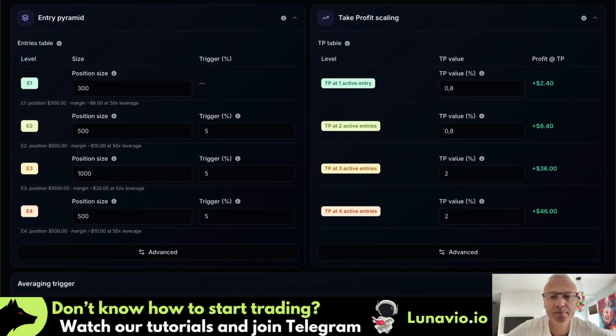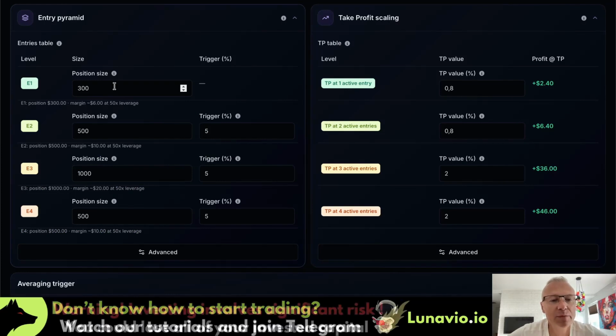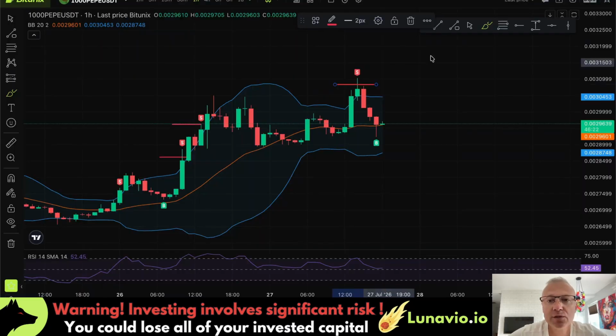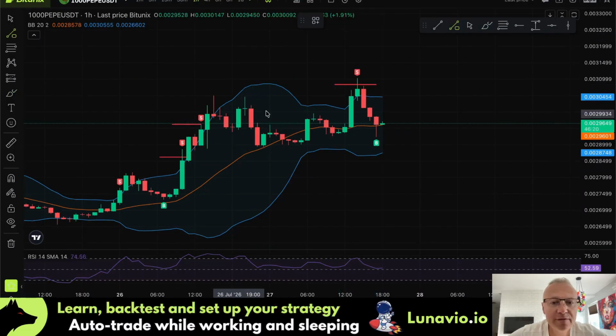And now, for each entry, I had an automatic take profit set. So if the first position was triggered here, that's entry 1, and the price moved in the right direction by 0.8%, then the position would automatically close. After the third entry here, as it is for me, the price had to drop by 2%, meaning it had to move in the direction I want, by 2%. The system automatically closed the position then, so look at this. Here were 3 entries, and the average price was right here.